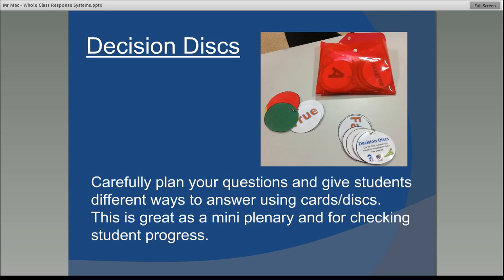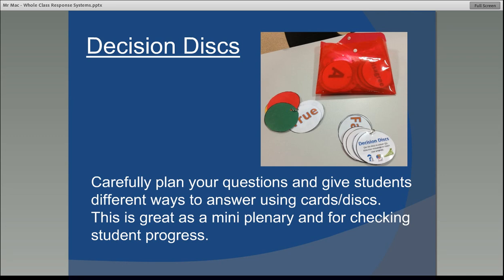I would teach the content, do 6 or 7 multiple choice questions using the decision discs where students answer the questions. And what I'm starting to see is when the students answer the question, if the correct answer is A, if I see 90% of the class have put A up and I've maybe got 10% who've put B up, I will then target those few students with a B and use question answering to guide them towards the right answer. Or I may pick someone with the right answer to tell somebody with the wrong answer how they came to their conclusions. And it gives you an instant snapshot of whether the students have picked up the content of that certain question. And if they have, move on. If they haven't, then I'll go back and tackle it and make sure that they do get it before I move on.